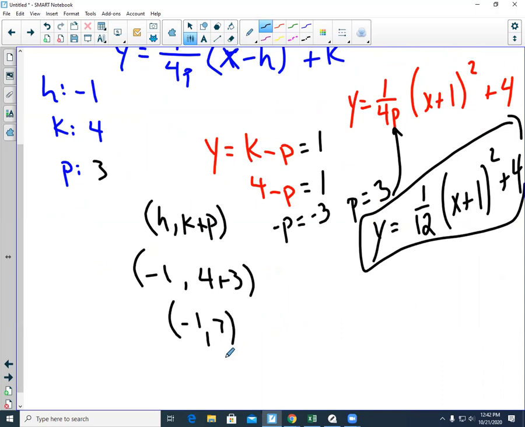Now that is a question that you can kind of expect me to ask you. If I give you the directrix, I might ask you what the focus is. Some of you might be able to figure that out without actually having to do the entire problem. But any questions you guys can think of? Issues, concerns?